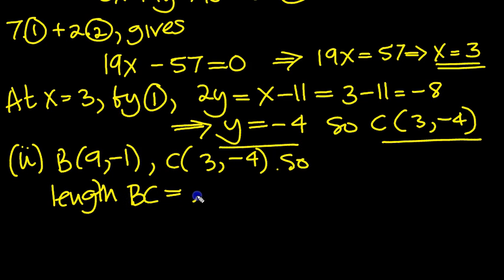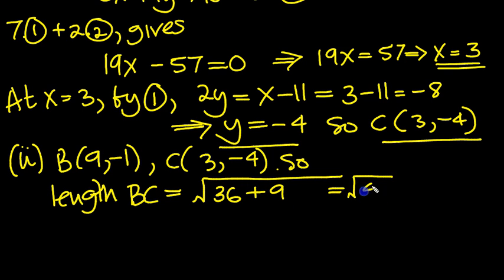So length BC equals, just do Pythag on the triangle. The horizontal distance between the 2 points is the difference between the x values, which is a 9 and a 3, which is a distance of 6. 6 squared is 36. And then we've got the difference between the y's vertically in the triangle. -1 to -4 is a difference of 3, so 3 squared is 9. So that's equal to the square root of 45, which is 9 times 5, isn't it? Which is 3 root 5, when you bring the 9 out and square root it. The square root of 9 is 3, so you can just write that down straight away.